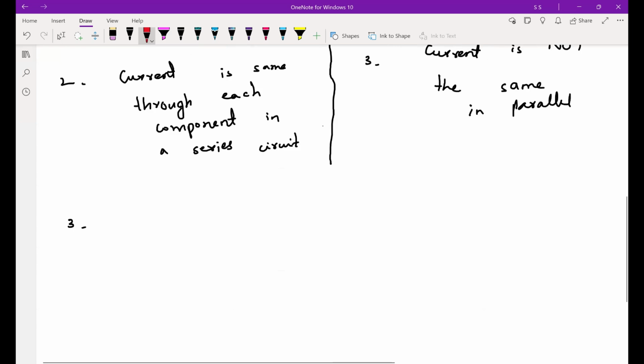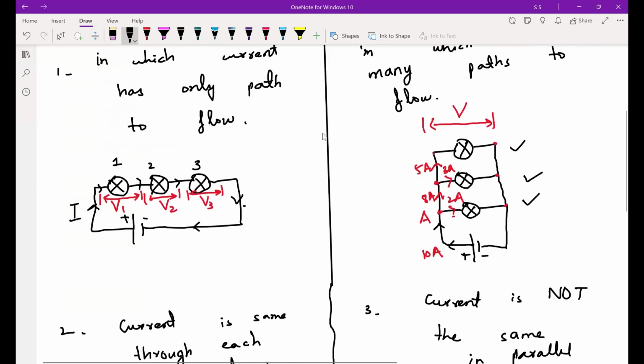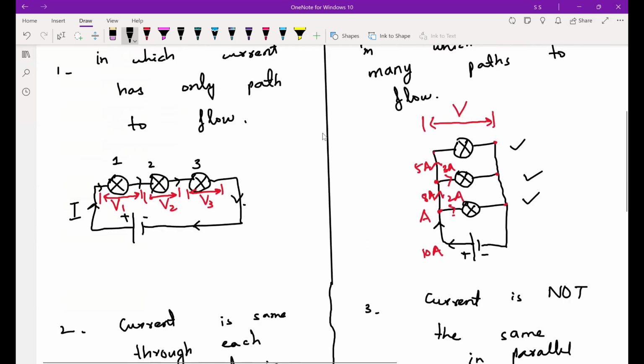So we can say that in series circuits, voltage is different in each component. Voltage is neither electricity nor energy. Instead, voltage is the amount of energy given to a charge. Now, I know that I'm saying the amount of energy given to a charge, but you can't simply say it's energy, because voltage is energy over charge.